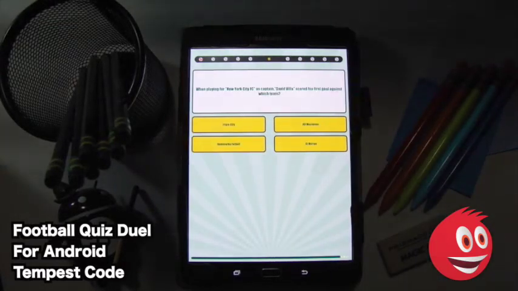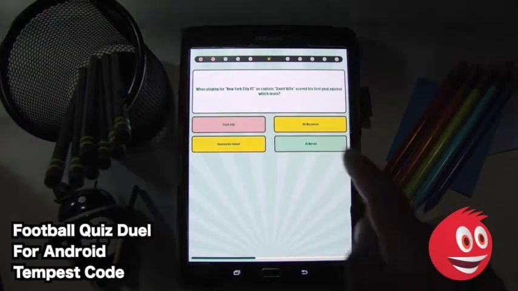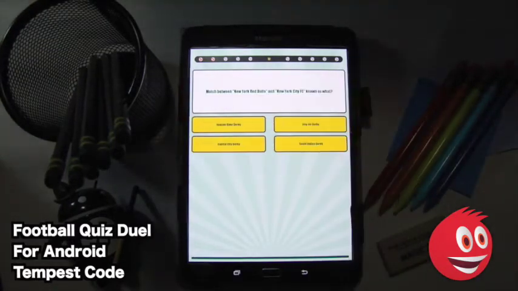Here we are. When playing for New York City FC as a captain, David Villa scored his first goal against which team? I'm going to go with that answer. I was wrong again. I should have gone with that. We have 2 red soccer balls here. We're going to go with the next question.